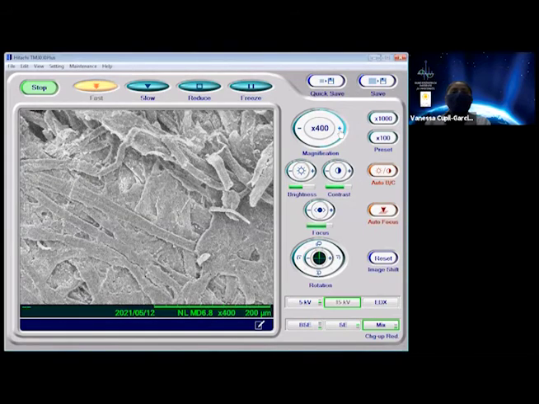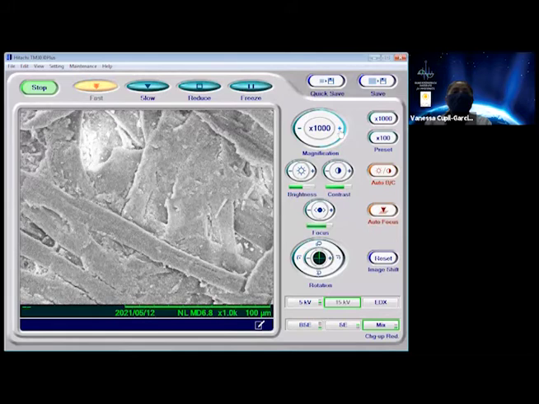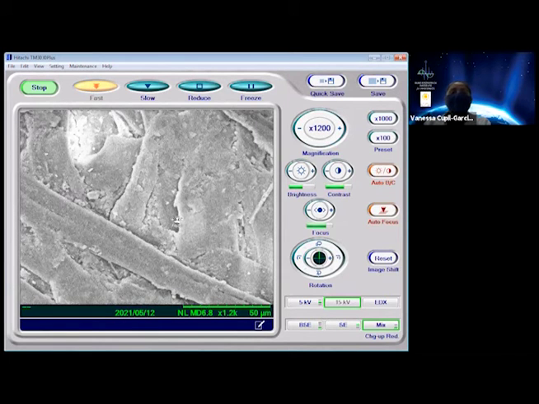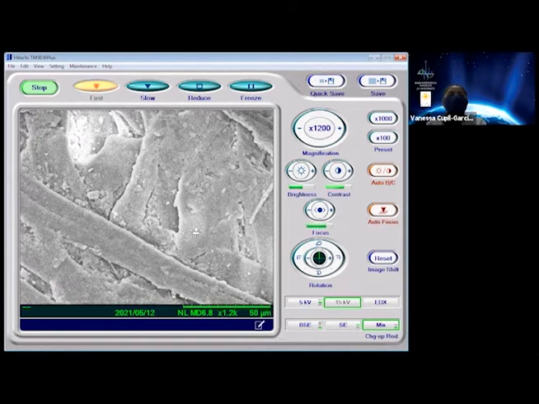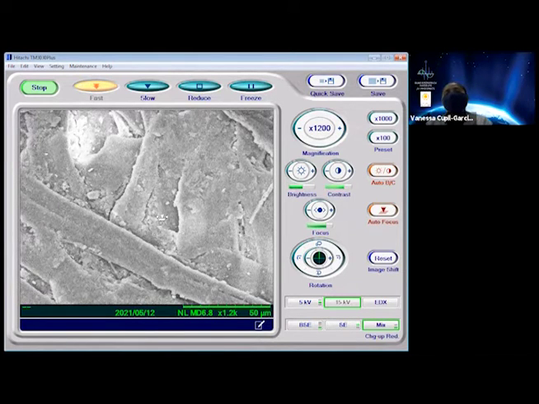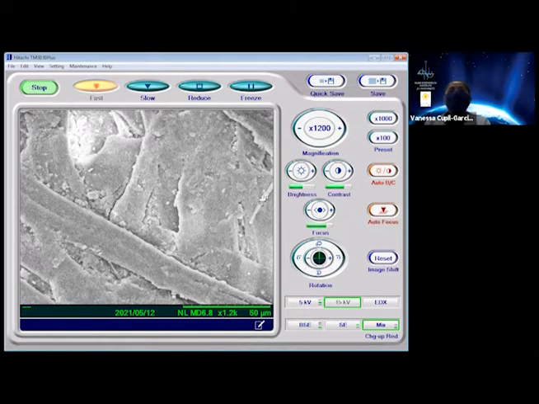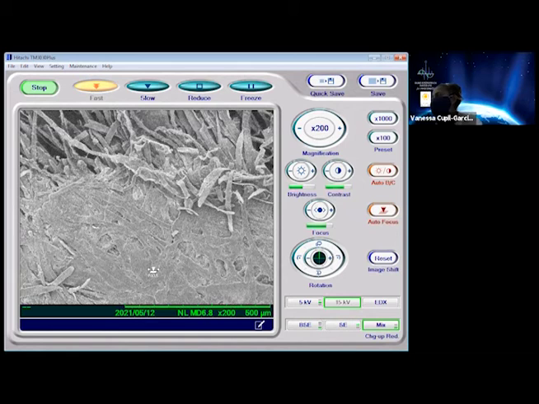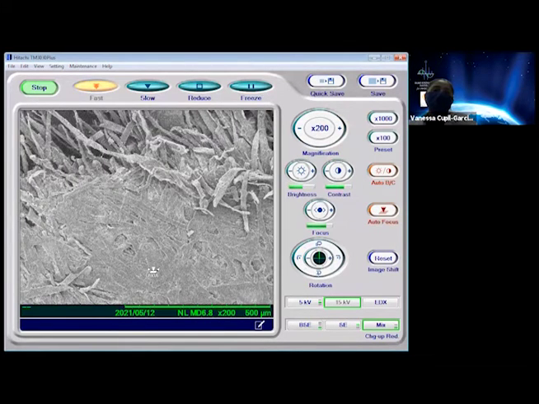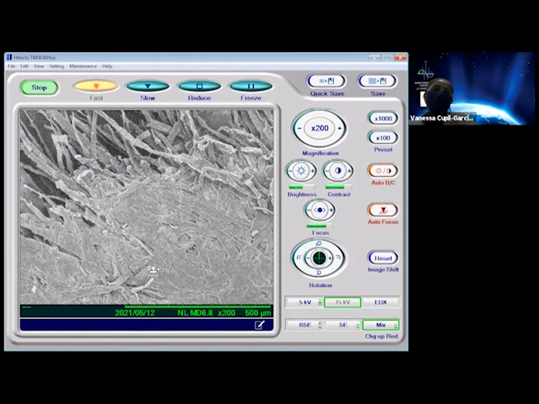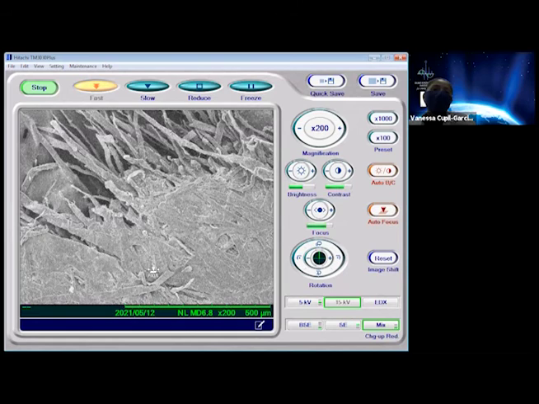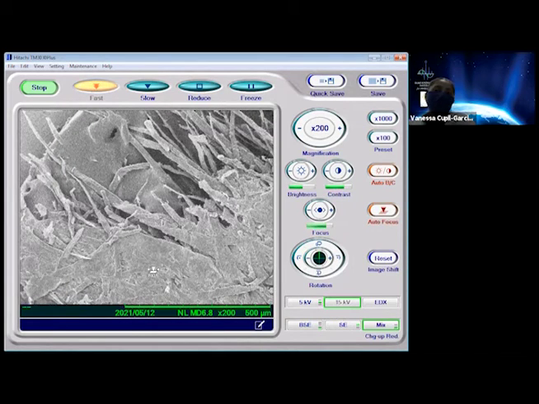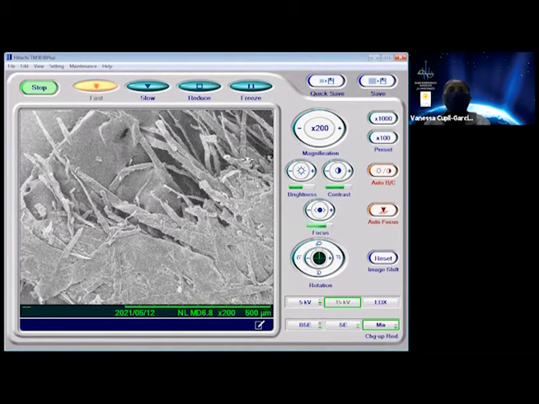And if we increase magnification, we can see them in much finer detail. So you can see the separations between them where they overlap. And because this is paper and it's already been condensed down and the cellulose is packed, we see it like this. But if this was a piece of bark or a piece of tree, we would be able to see the cells. And we can zoom out some more and we can move the sample by adjusting the stage. So here we can move right and we can see more of this piece of paper. And you would never think a piece of paper would look this cool under a microscope with all these different patterns.